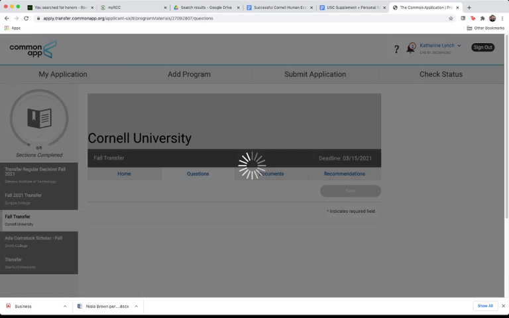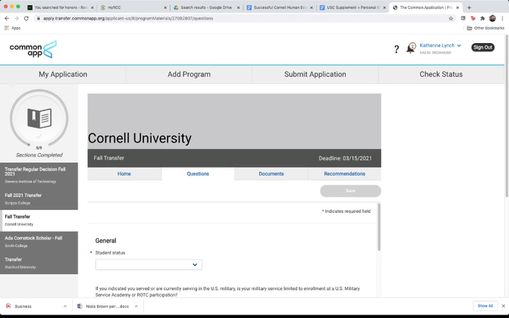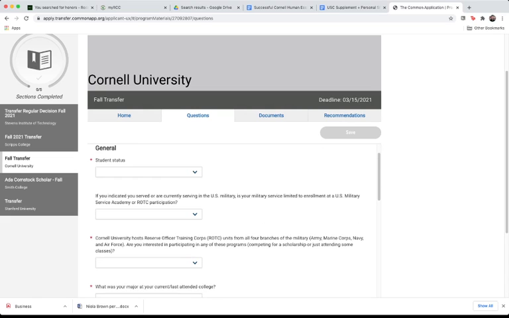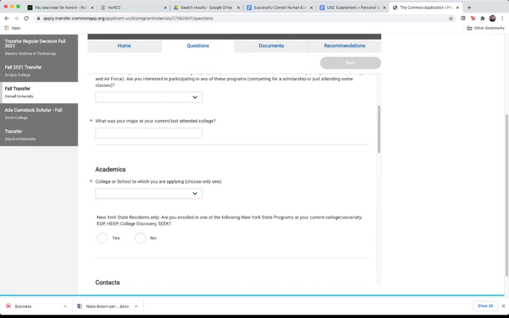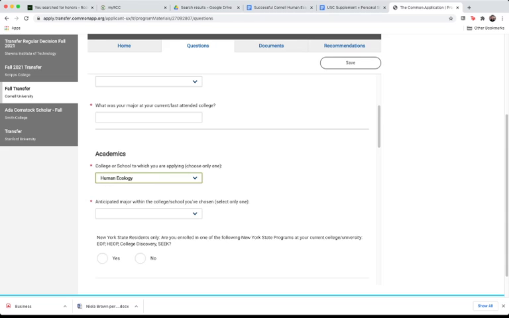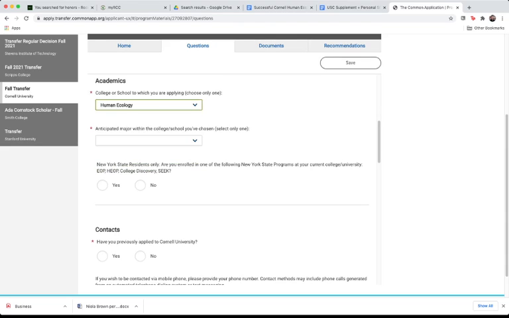In the Questions tab, what you'll see, and each school asks different questions, so this isn't standardized across all schools like the rest of the Common Application for Transfer is. They're going to ask you a number of questions. Most of them are drop-down menus. For Cornell in particular, you need to clarify which part of Cornell you're applying to. And for this example, we're going to apply to the College of Human Ecology. And then when we do that, we're prompted to select a major within that college. And in this case, Human Biology, Health, and Society is going to be my major.